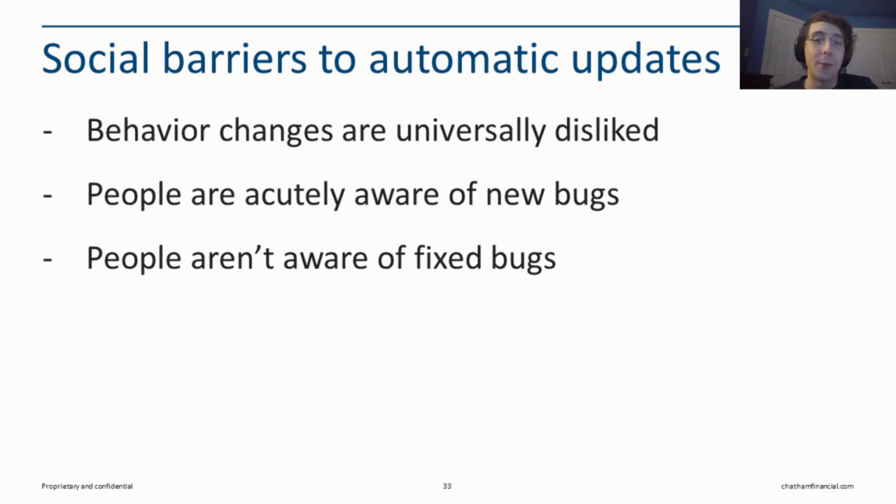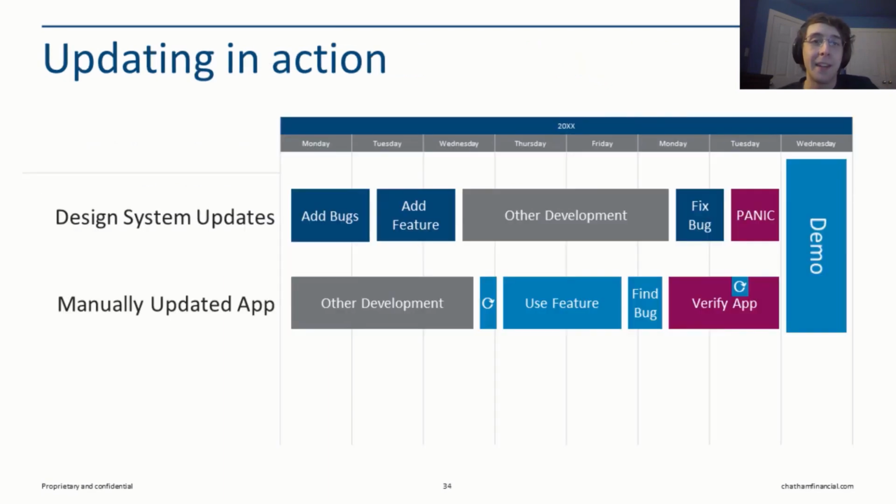Let's look at another egregious use of PowerPoint to see why. All right, I apologize for the Gantt chart here, but let's break this down. So here we have two streams of development, the design system and one app that consumes it. The app didn't heed my advice and decided to manually update the design system themselves. The consuming app needs a new design system feature, so after adding some fresh and fun bugs to the system, I get around to implementing it. On Wednesday afternoon, I tell them that the feature is done and they can update their system to start using it. After updating, they go about using it.